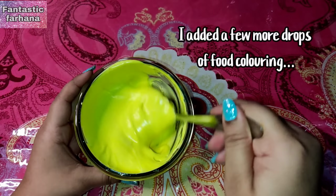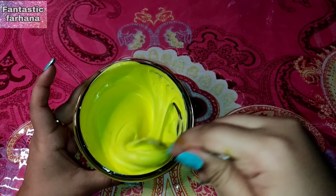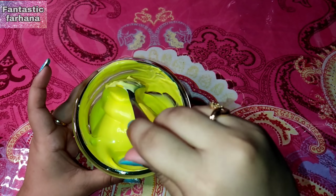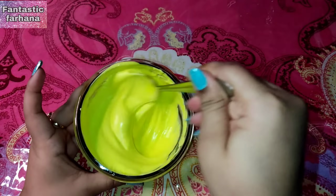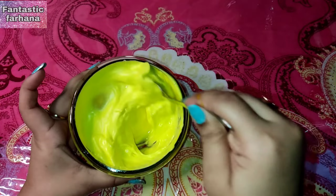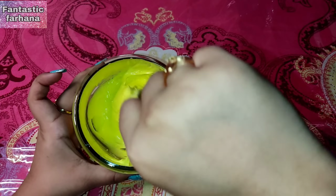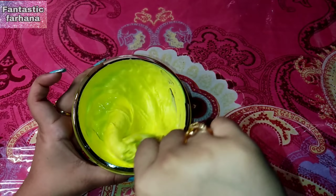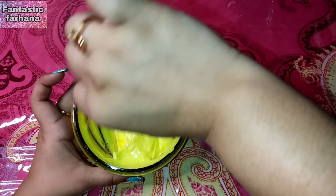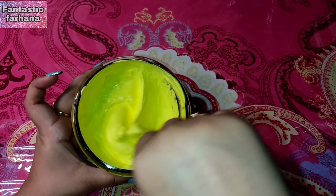Now we just need to keep on mixing, and you guys can see it is activating. Actually, we haven't even refrigerated it yet, but it is super thick. You guys can see, oh my god. It is actually activating at places. At this point, you have to just mix it a little bit more until everything combines like this.